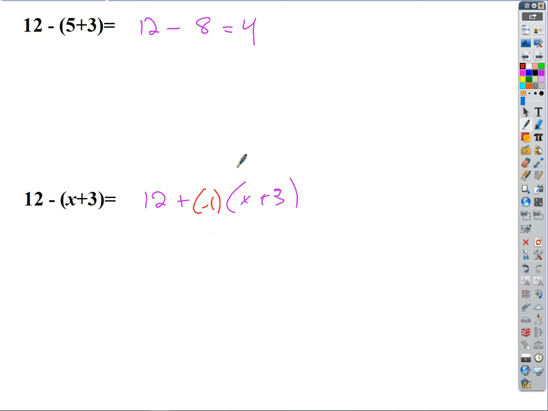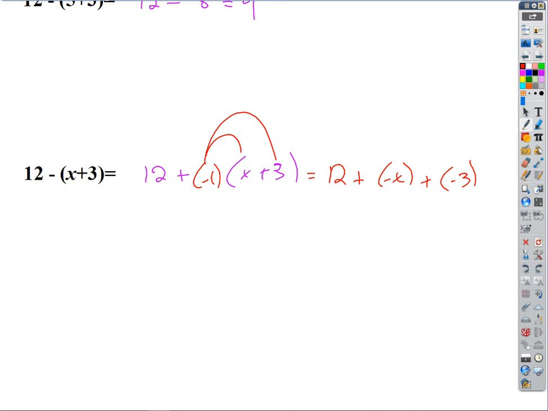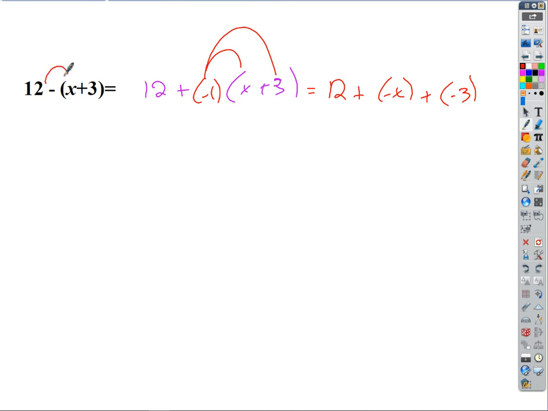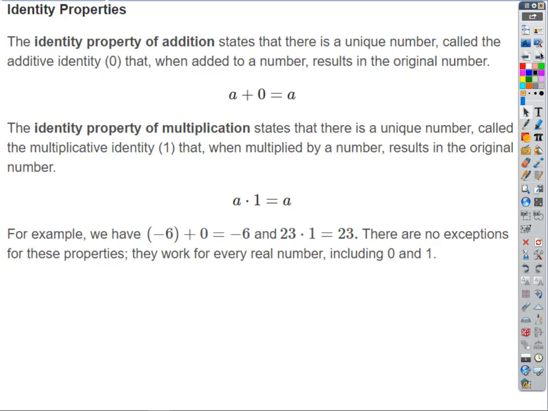So then I would distribute the negative 1, and we can take an algebraic shortcut here, but technically what we're doing is we're saying 12 plus, if I distribute the negative 1, I get a negative x plus a negative 3, then I just combine like terms. Right? It's easier to just distribute the negative. You're right, that's our shortcut, it works. If I just distribute the negative instead, I get 12 minus x minus 3, same difference, right? Okay. All right, next step.